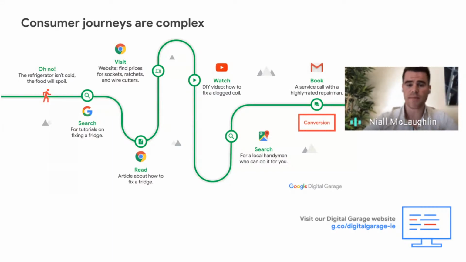So as I review the information I find online, I find more than I ever wanted to about fridge repair. I realize I do not own the tools required for the job. This project feels less like an interesting challenge than a daunting task. So it's time for a plan B. And I go back to Google search. I start researching buying a new fridge. I could buy a new one, but it will take at least 24 hours to get it delivered, and my food is rapidly going off. Time for plan C. I search for and find a highly rated local handyman. I click the phone number associated with this information, and we chat about condenser fans, and 2 hours later, he's at my house fixing the appliance.